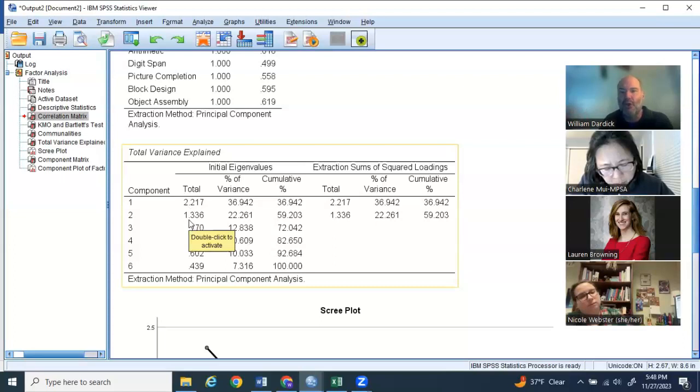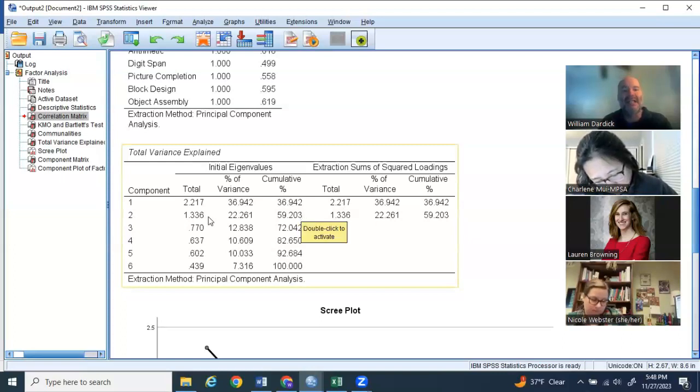For component two, if the amount of variance it accounts for is over one, we're going to keep that. And when we get to component three, we can see that it is under one. We did not keep that as one of the extracted components. So only two components are extracted for this model, component one and component two.